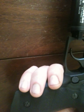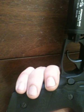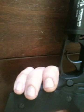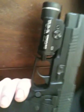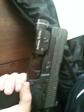Like I said, I did have a couple malfunctions, and I hear people get them from limp wristing. A buddy of mine has an Old West German, never has that problem. I really don't limp wrist, but I don't know what it could have been. Today, flawless operation. I put about 300 rounds through it and gave it to a girl who has never fired a gun before, and I'm sure she would have seen a malfunction because she's not gripping it nowhere near as tight as I am. So I judge it on the ammo.